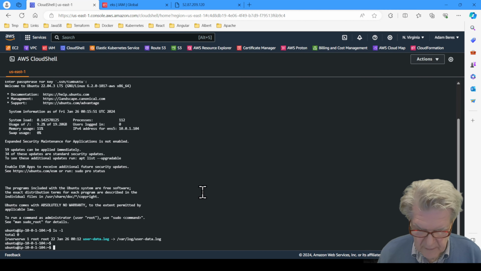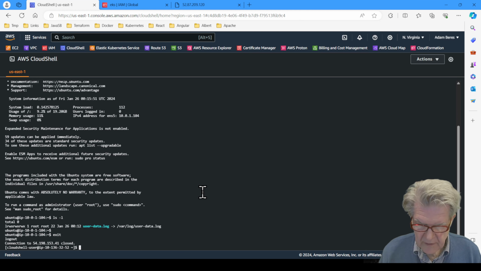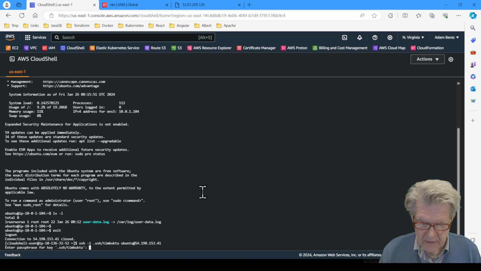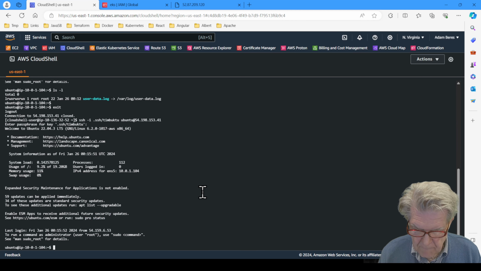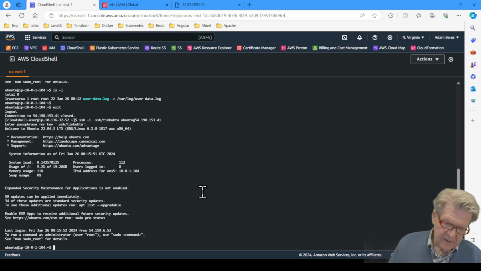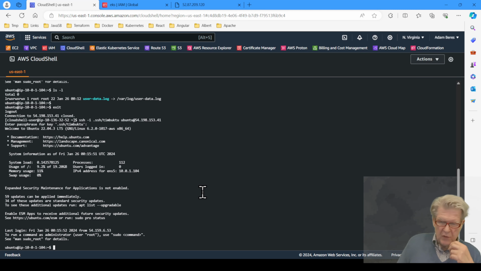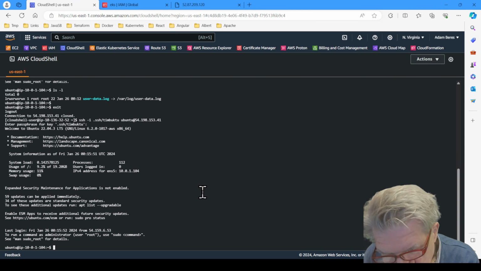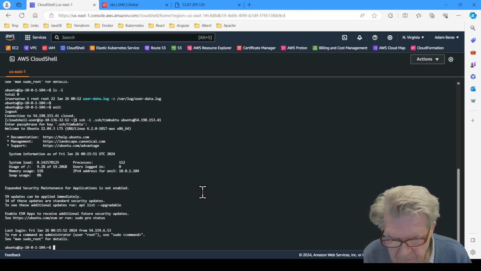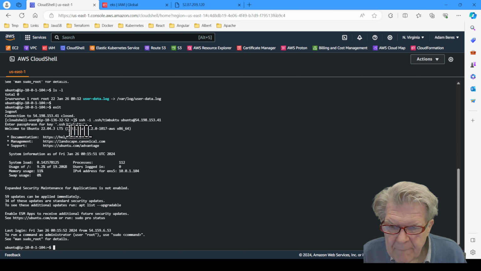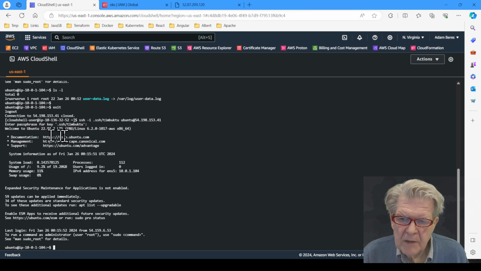So what we can check here, if I do exit and login again, I wanted to show that it is not asking for the phrase, but I don't know why.